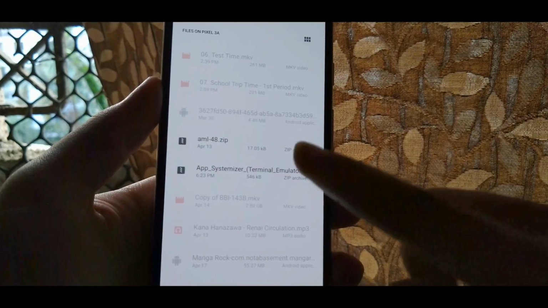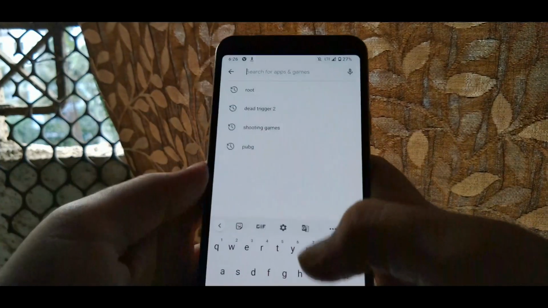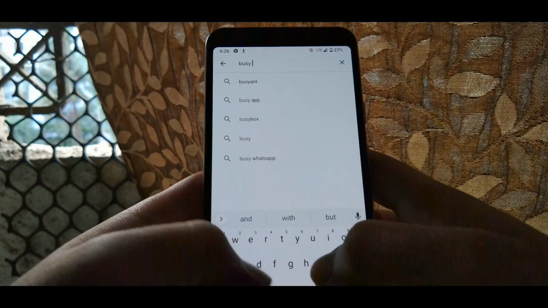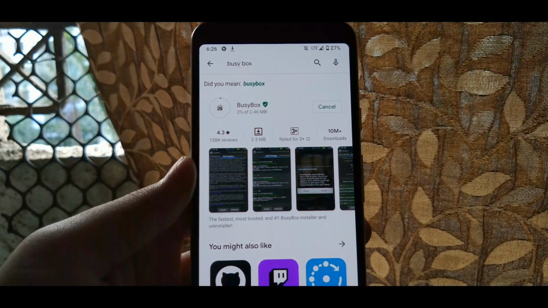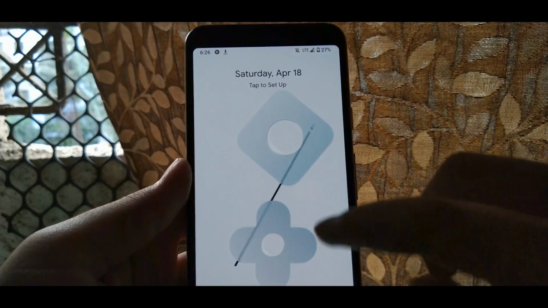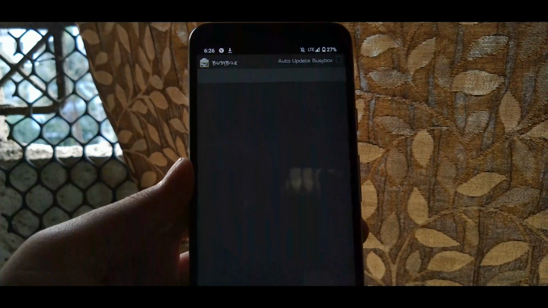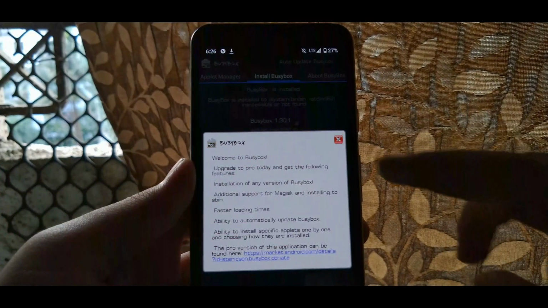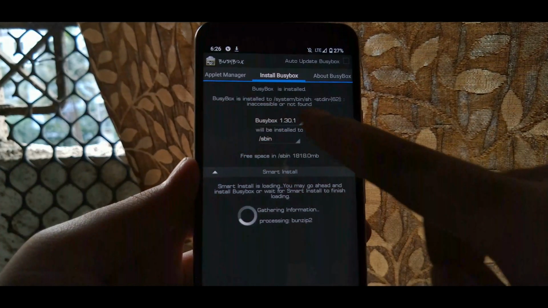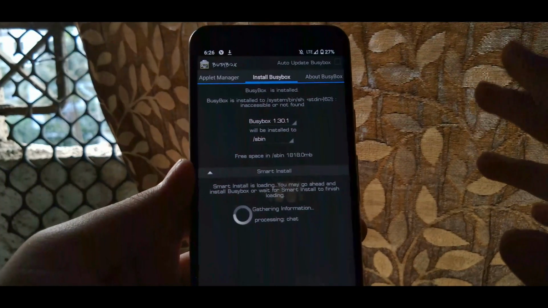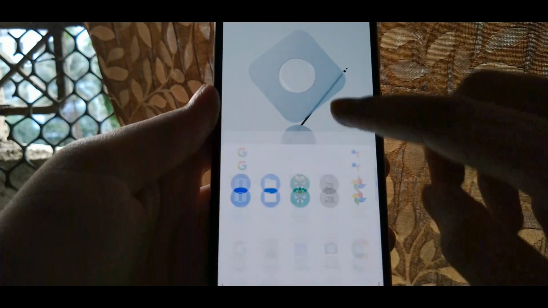But before flashing, wait. Head to Google Play Store and search for an app called BusyBox. So what is BusyBox? This is to check whether you have BusyBox installed. BusyBox is a major component for routing and many other things. Now once BusyBox is installed, open the app and it will ask for root permission. Grant it and close the dialog that will appear. Now the second line will say whether you have it installed or not. For me, it's installed. You need to install only if it says it is not available in your system.